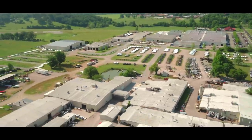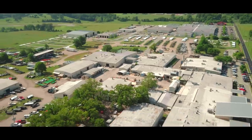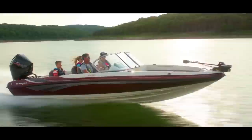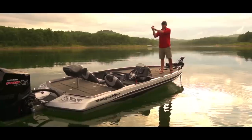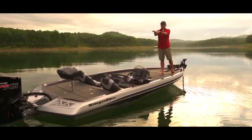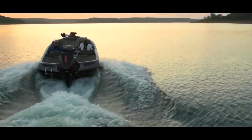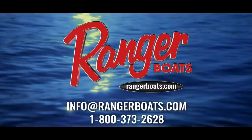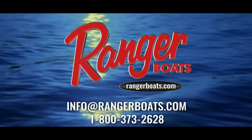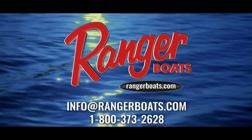After your Ranger is matched with its trailer, it's hauled to a staging yard where it will soon be delivered to you — the newest member of the Ranger family. Whether you're a current or prospective Ranger owner, we thank you for your time and interest. For us, there's no higher honor than to be able to make your dream come to life. Call, write, or email us today to learn how to become a part of the strongest family in fishing, the Ranger family. For more information, visit our website at www.rangerboats.com.